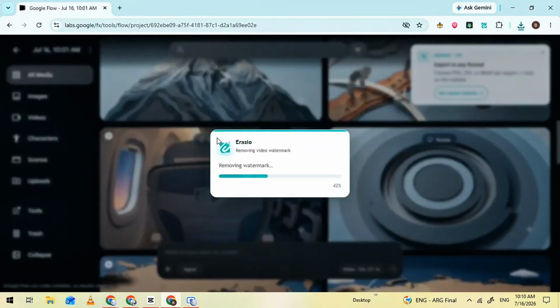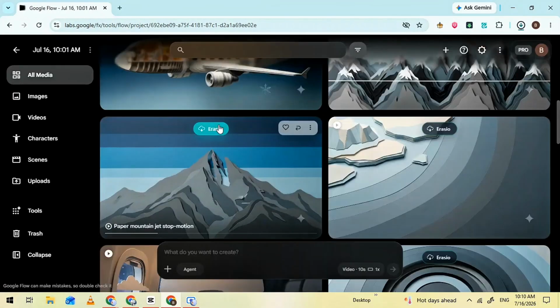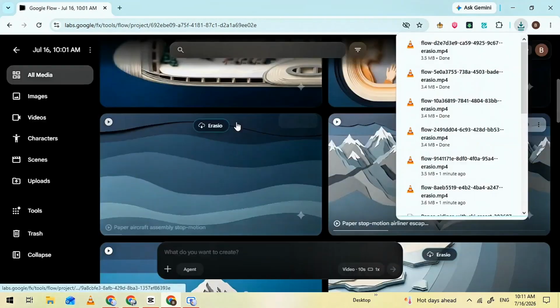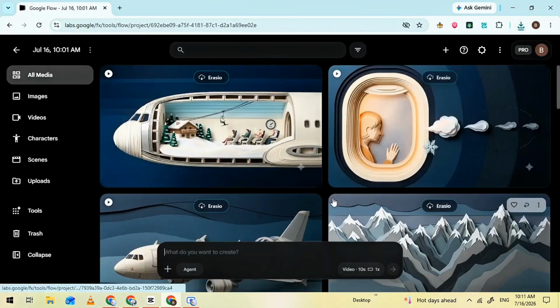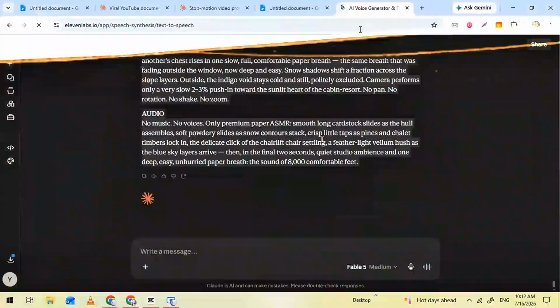Now your video can move, but it still can't speak. Next, we give it a voice. And the tool we're using sounds so human, most people can't tell the difference. Your animation is moving. Now let's make it talk. For the voiceover, we're using ElevenLabs, completely free, link in the description.